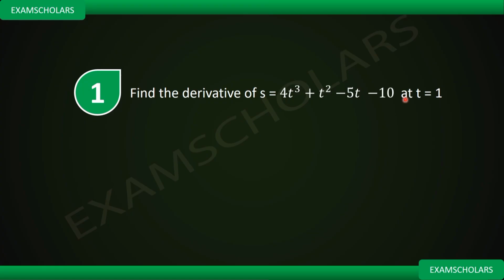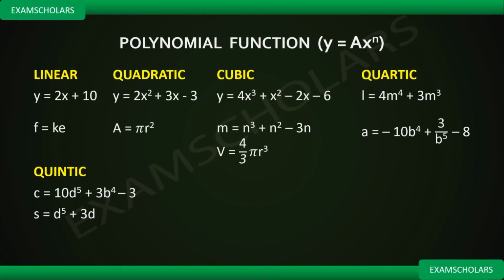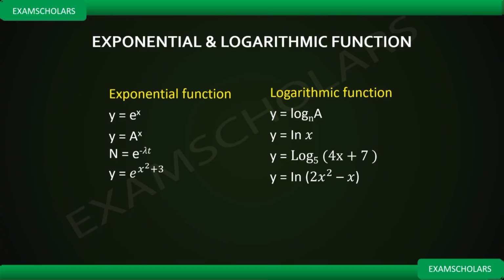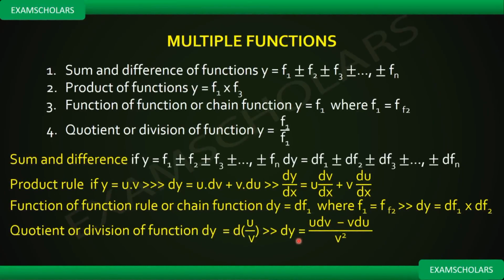All right. What have we learned so far in this video? In this video, I was able to explain different functions. I explained polynomial functions. We have linear, quadratic, cubic, quintic functions. I also explained trigonometric functions, all the 6 functions in trigonometry. Then we moved to exponential and logarithmic functions. I explained all their basic functions. Then we moved to relationships of functions when we have multiple functions. I explained that functions can add or subtract from one another.